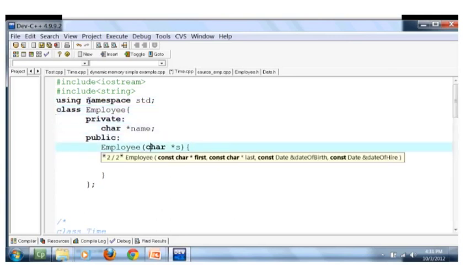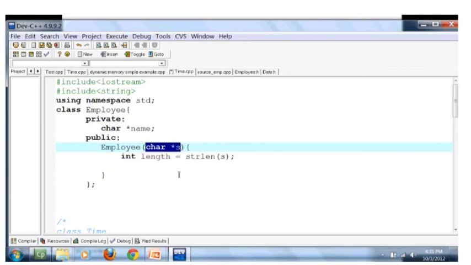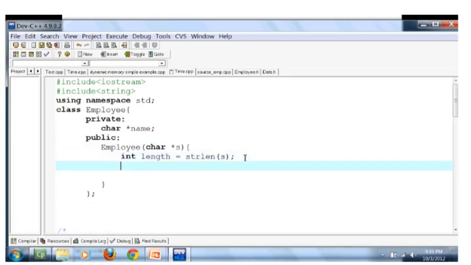Okay, so यहाँ पर जब भी constructors का call करेंगे हम, we pass it a string, an address of a string, right? So what we do is we check the size of that string जिसको s point कर रहा है, right? And then we will allocate the memory accordingly, right? And then we will assign the address of that memory location to this name, right?